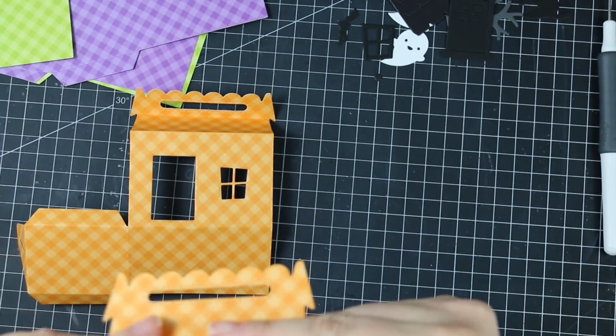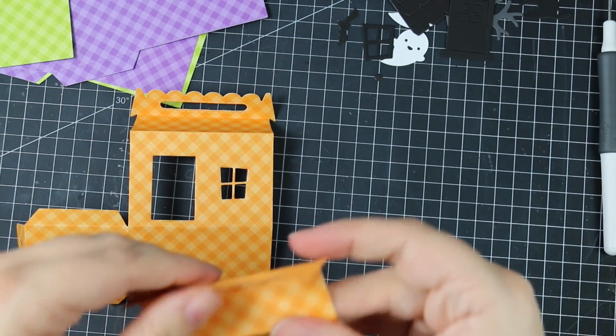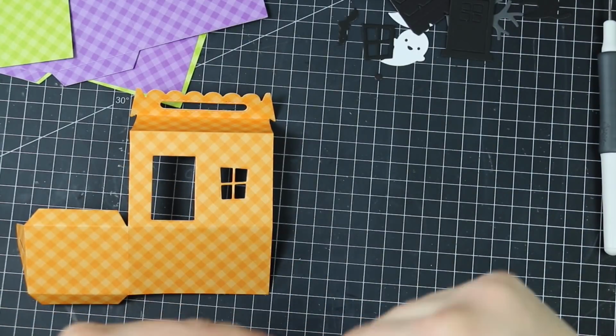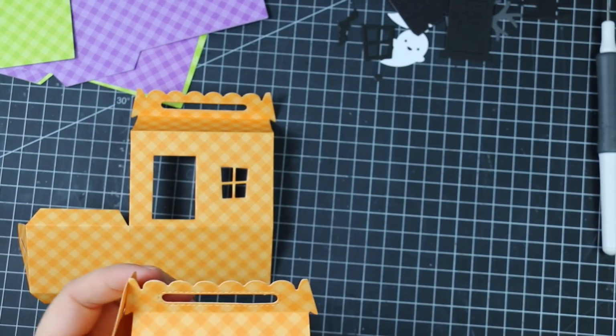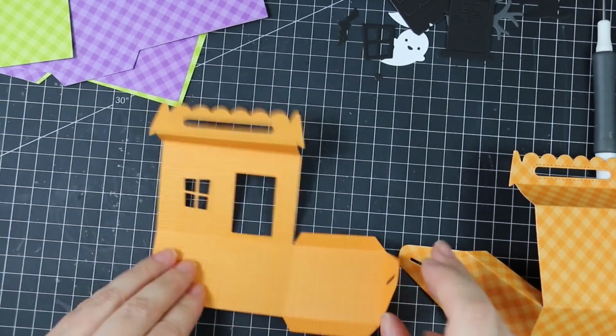So first I went along the die cuts as well as scores all the fold lines. So I folded on all of the fold lines first. That just makes it easier in the end to assemble. Plus it's easier to see when I'm lining things up. So I folded everything for both pieces here. And now I can get to adhering all of the different little elements.